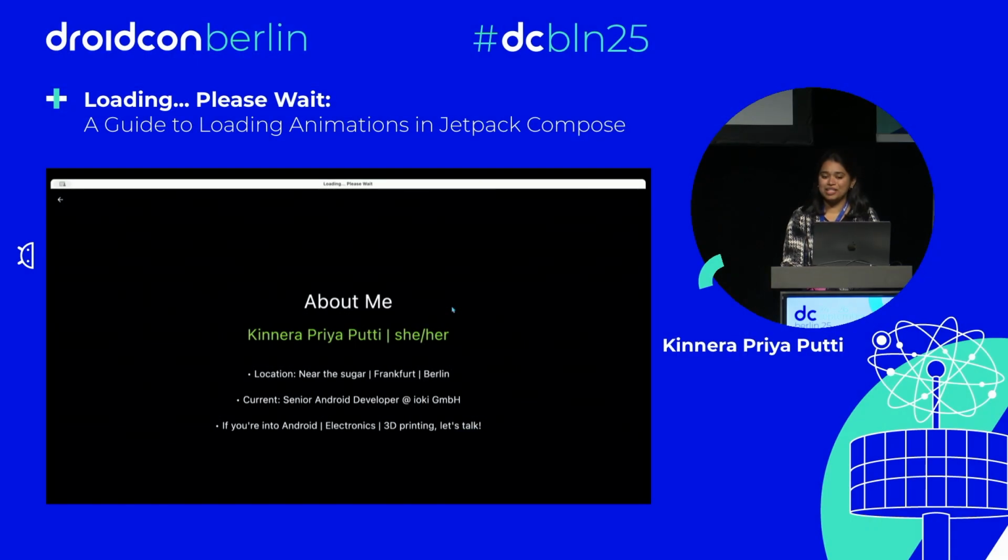Let me talk about myself first. I'm Kinnera. I work in Frankfurt at a sustainable mobility company called IoKey. We do mobility solutions for local governments. We do a lot of maps work. We do modularization because we white label for over 70 apps, which is also a very interesting talk I gave a couple of years ago if you want to check it out. I'm also into electronics and 3D printing, so if you're into any of that, please find me after the talk.